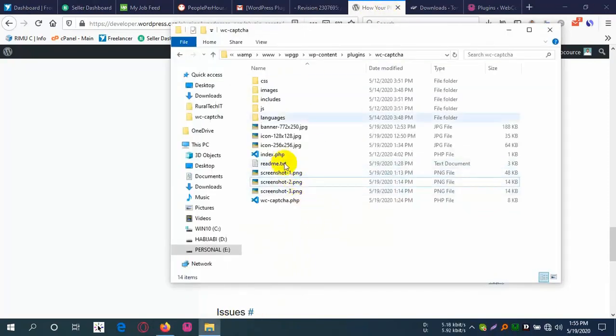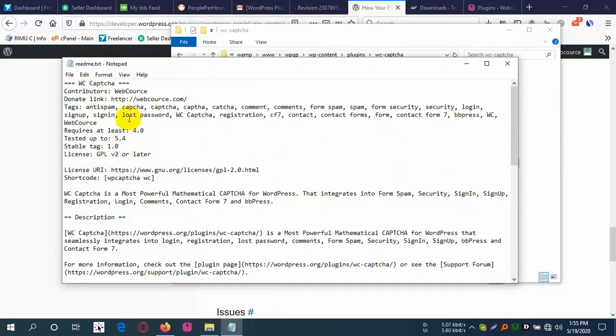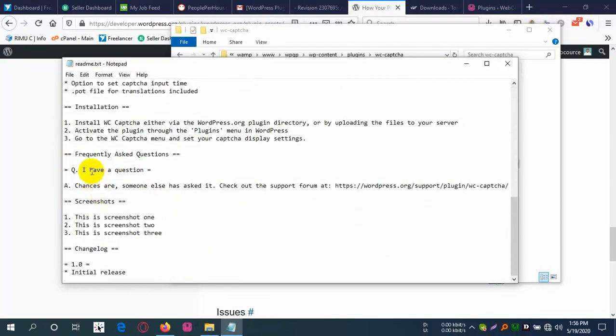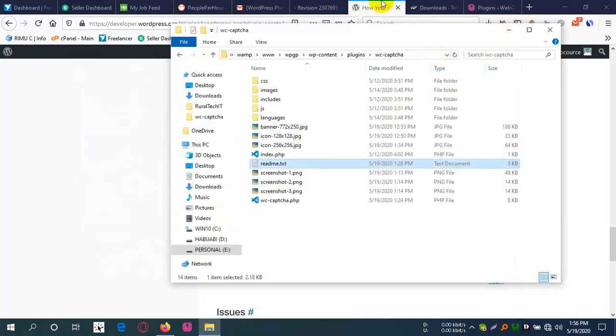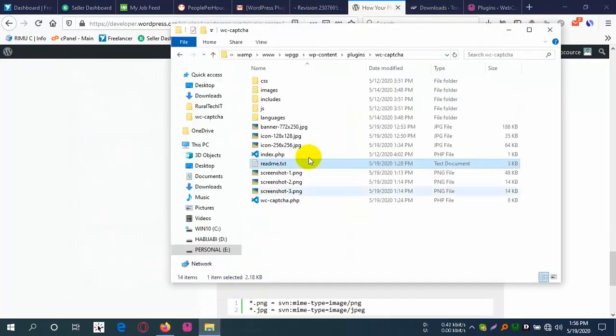This is okay. And in the readme.txt, the plugin name and everything in the description and setting, installation and FAQs. And here this is screenshot 1, screenshot 2, screenshot 3 and the changelog is this. And then everything is ready here.